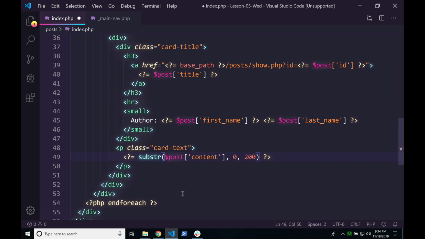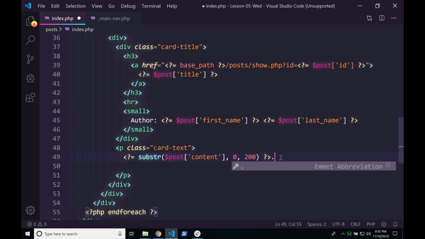And then obviously, because it's not the whole blog, I want to be able to point the user off to the show page. So I'm going to give them a second show link that will point them to the show page for that blog where they can go read the rest of the article. And that's going to look like this.